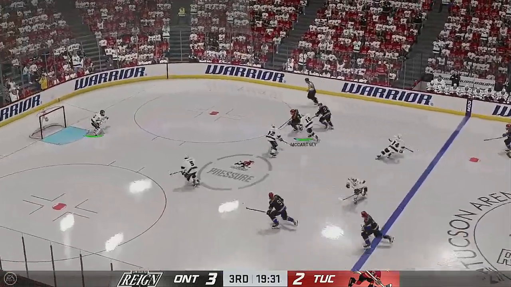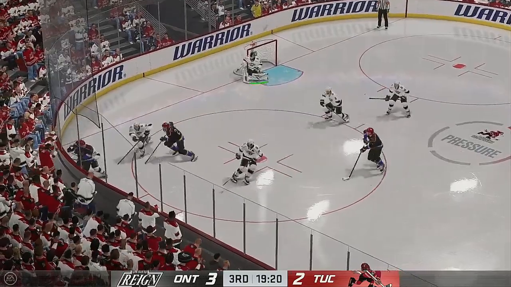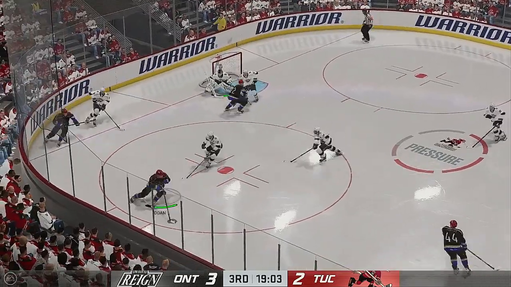Tucson's got to stop giving the puck away, James. I mean, when it's on their stick, it's like a hot potato, and they're throwing it away. And I'm telling you, their opponent has really dominated possession because of it. They've been chasing the game. They've got to do something when they get the puck, and they've got to be confident with it.